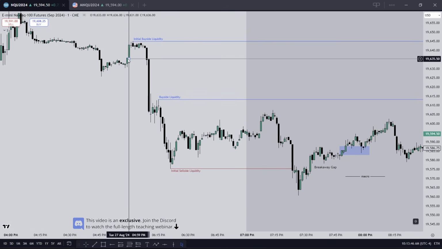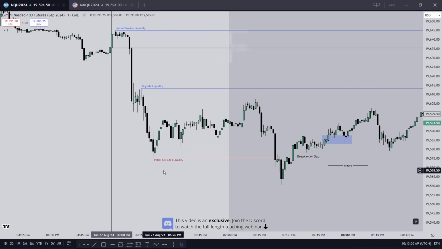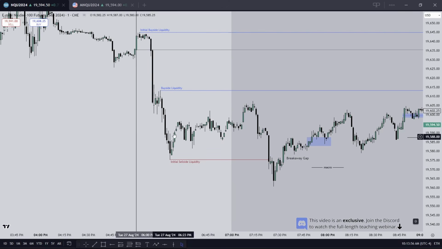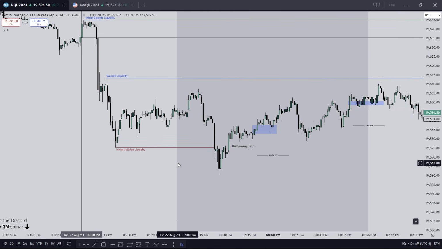6 p.m. Draw out your new day opening gap. Check. Done. Where's your buy side? Where's your sell side that forms between 6 p.m. and 7 p.m.? Well, you have your sell side here, buy side here, and if we get really animated, buy side up here. 7 p.m. starts our window when we can start trading. We drop down. What do we do? We take out the sell side.